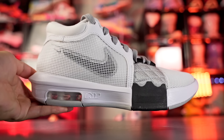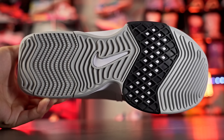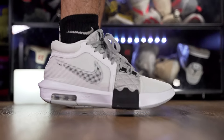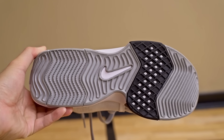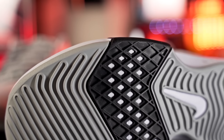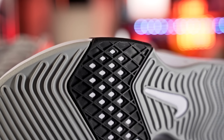Next we got the LeBron Witness 8, which is crazy — LeBron Witnesses never really had amazing traction for me, but the Witness 8 I was very surprised. Everything else about the shoe is just alright for a budget shoe — materials are okay, cushion isn't that great — but because the traction is so good I actually enjoy playing in it. On a clean court you stop on a dime with a top-tier bite. It doesn't pick up dust that much and is a very easy wipe. Durability is a question mark with that waffle pattern and thinner rubber, so stick to clean courts.